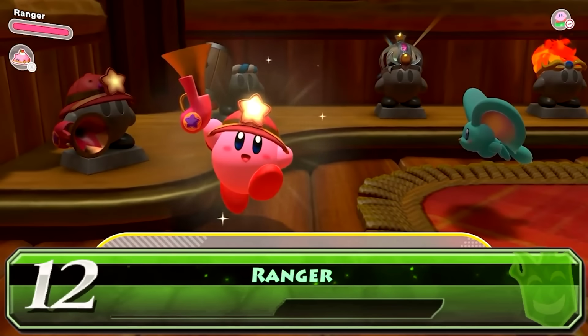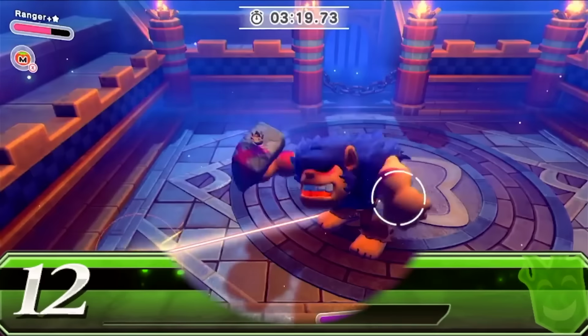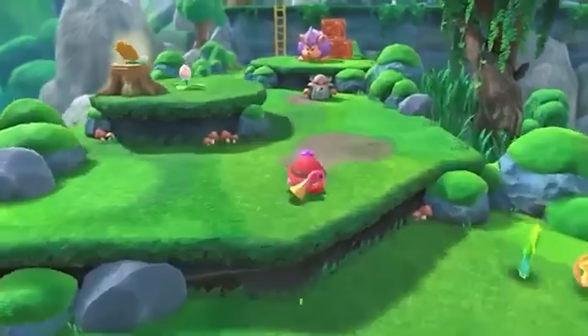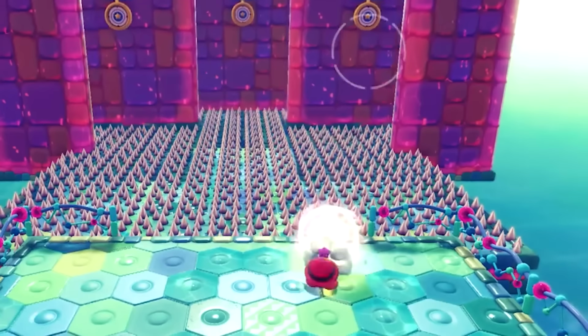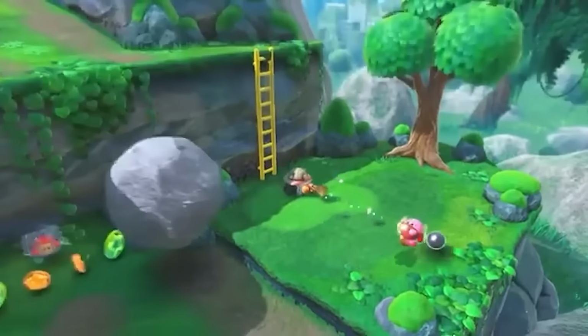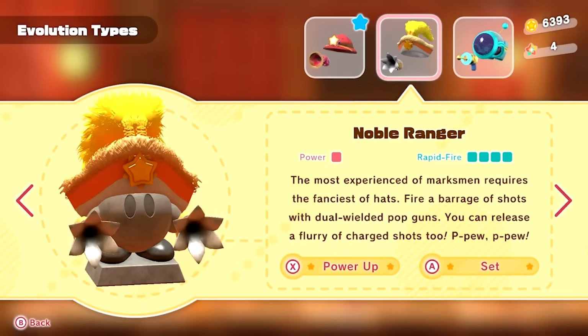Ranger is one of the new abilities we get in Forgotten Land. The idea is simple. Give Kirby a gun and profit. Yep, you just shoot your enemies on the spot and redirect your aim at will. You can even charge up your shot for maximum damage. Well, I say maximum, but you can actually upgrade this ability even further.